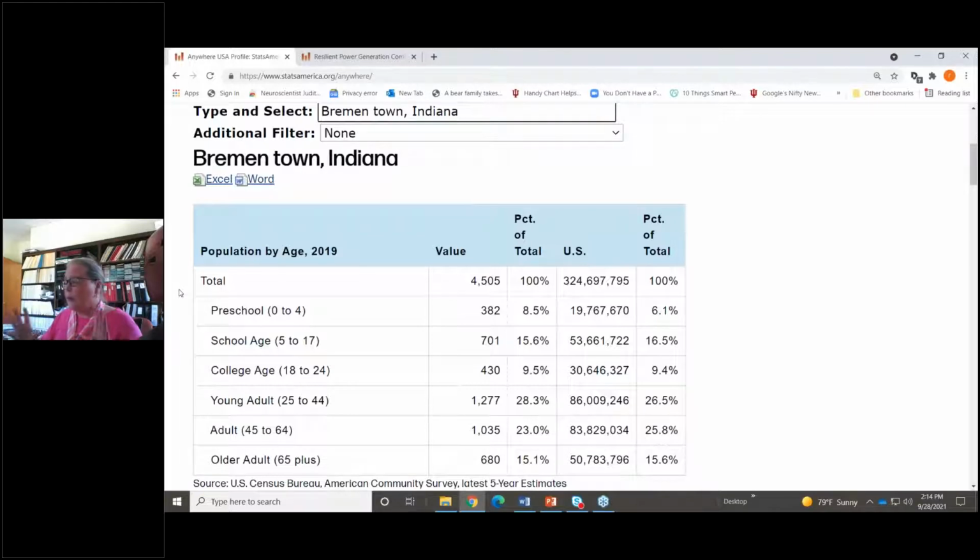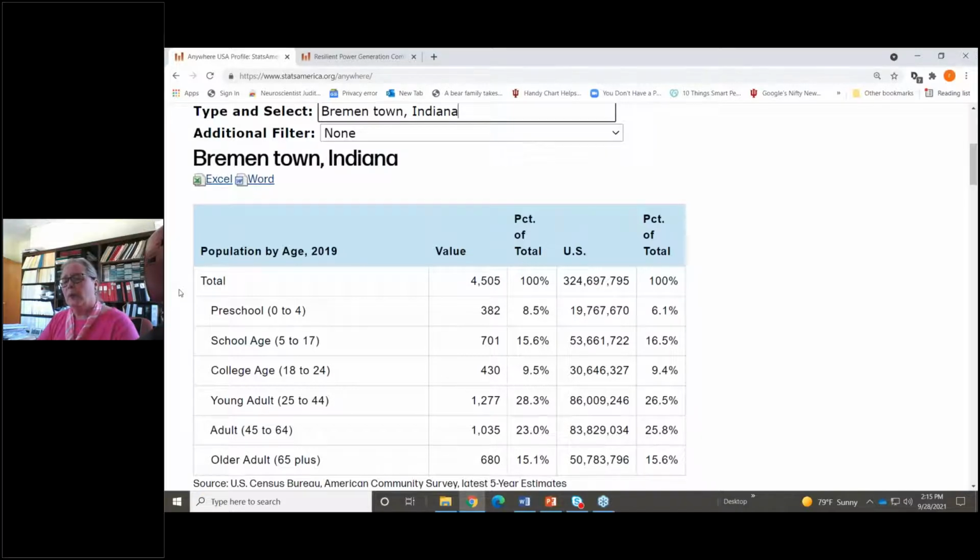that give you some of the most basic things that you need to know about a place at any point in time. How many people live there? In this town, it's 4,500 people. We're using the population estimates from the Census Bureau by age, and so that's why we're using the 2019 data. We don't yet have Census 2020 data by age group. Those should be released early next year, early in 2022.